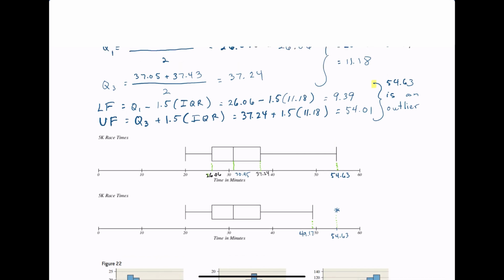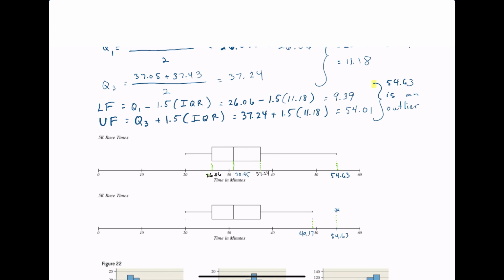One other difference you might see if you're looking at box plots in a news article or a paper or whatever is they don't always have these vertical doodads at the ends of the whiskers. I like having them there. I think it makes it a lot easier to look down and see where the whisker ends, but you don't always see those. So oftentimes what you'll see is going to look more like this.